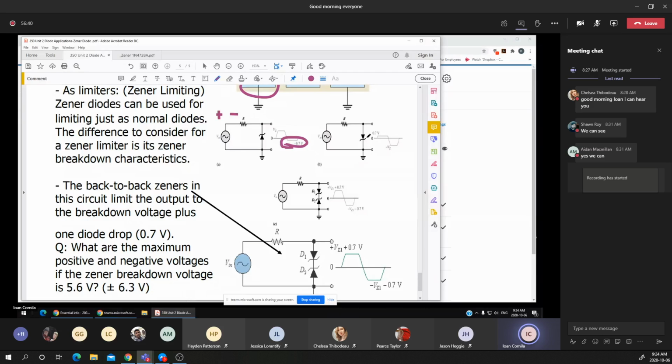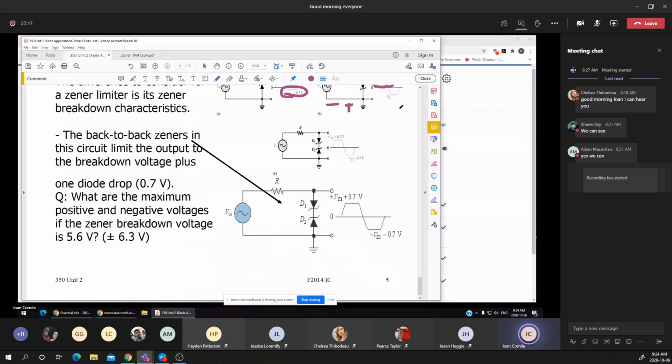Now, suppose that we are reversing the terminals of the diode. I'm making the same approach, the positive on the top, negative on the bottom. Will the diode act as a Zener diode or a regular diode? Again, positive on the top, the positive is on the anode, and the negative on the cathode. The diode will act as a regular diode. If the negative is on the top and the positive is on the bottom, the diode will act as the Zener diode, which will limit the output voltage to the VZ value.